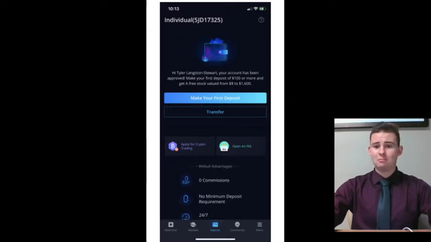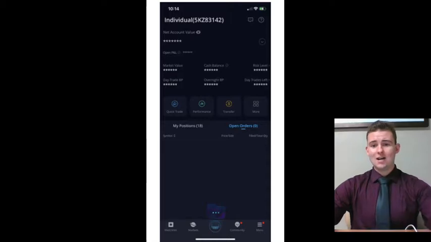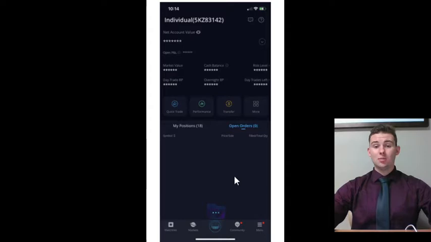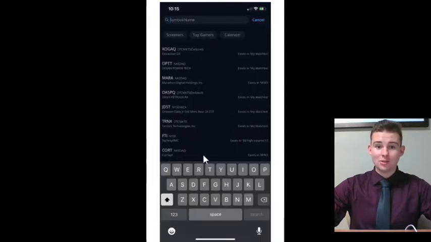Let me see if I can actually pull up and grab what this screen is actually going to look like for you. Alrighty, I was able to go ahead and pull up the page that will exactly show you what it looks like if you have deposited money into it and set up your bank and everything. This is exactly what it's going to look like. You're going to have right here your positions, your open orders. You will have a quick trade, which all that does is take you right back to the search where you can search for stocks and that kind of thing.